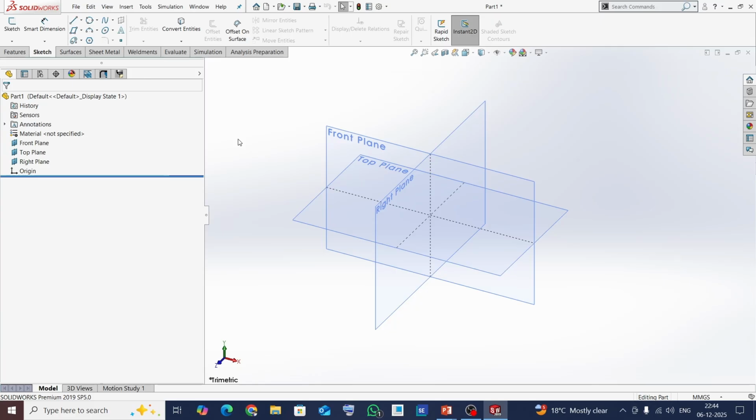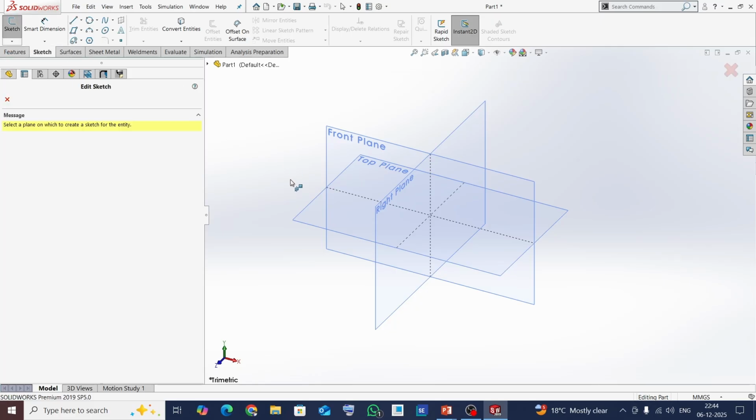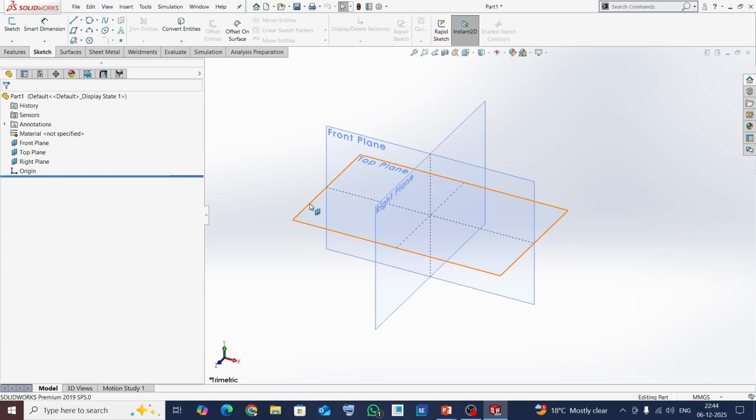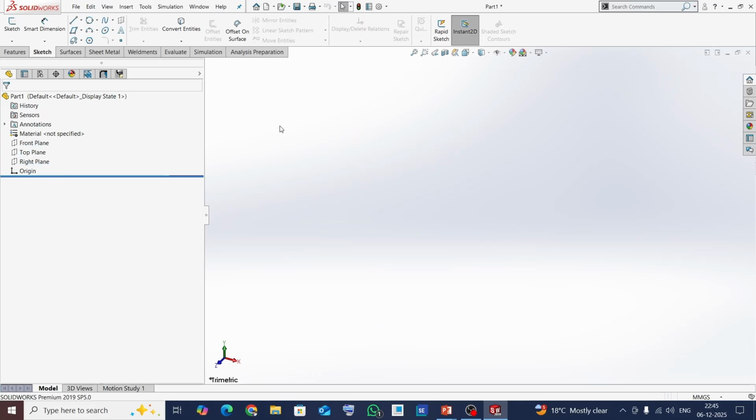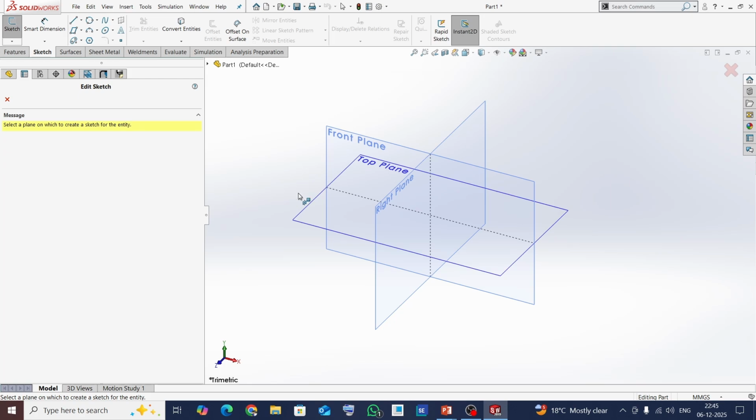To start with the sketch, you can click on Sketch and then select a plane, or either way, first you can select a plane and then click on Sketch, so that you can enter into the sketch environment. So I will hide these planes, click on Sketch, then select any plane.